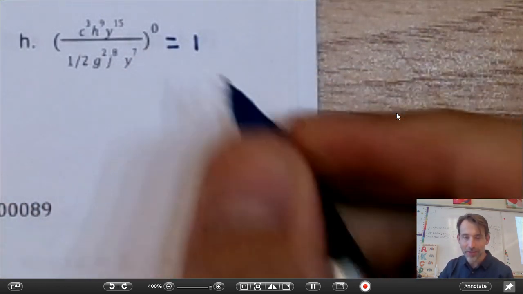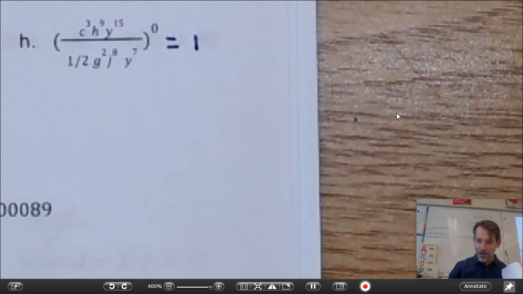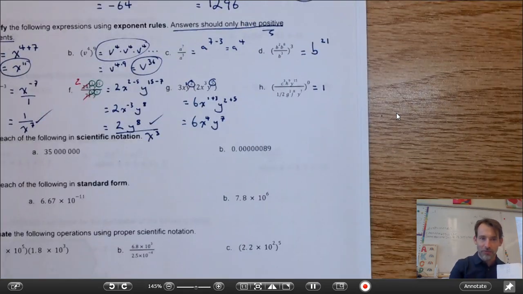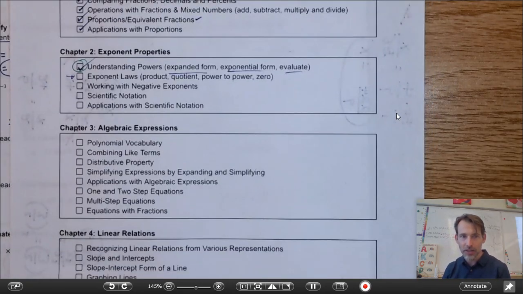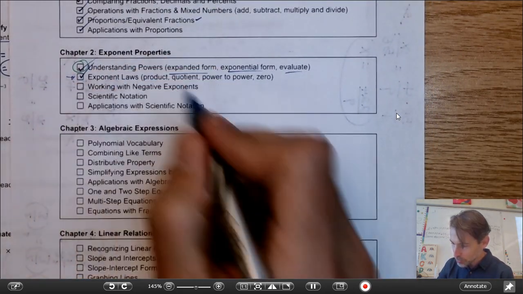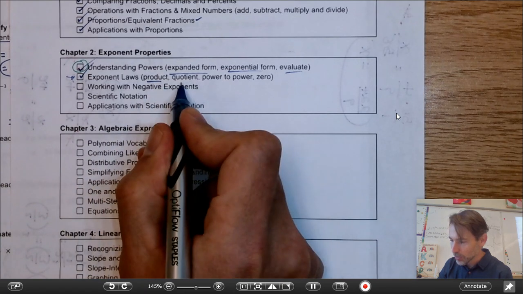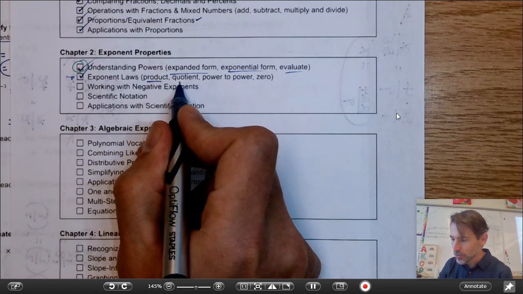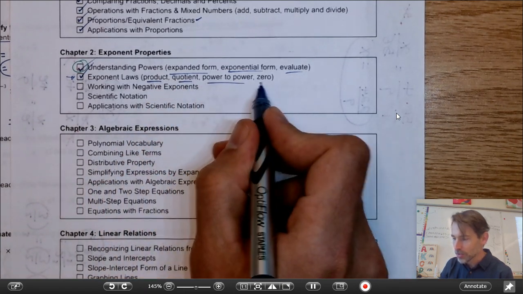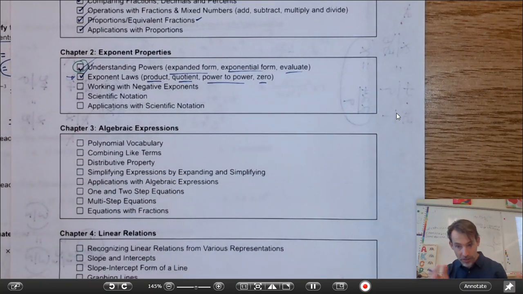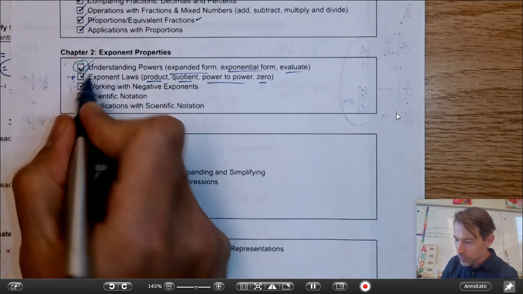Equals 1. All right. So now we have done a lot of review of our exponent laws. So we're going to flip back over to this page. We're pretty good with our exponent laws. We had a chance to review the power law, the product of powers, the quotient of powers, the powers of powers, and the zero exponent. We've worked with negative exponents. We're getting comfortable with all those things. We're ready to advance to grade 10 math. Our exponent laws. Cool. Now, working with negative exponents, we did some of that.